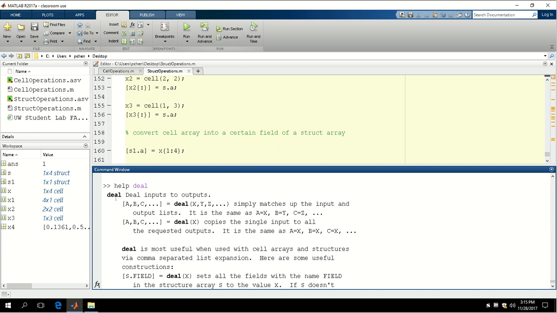You're going to have a bunch of inputs to the deal function, x, y, and z, that kind of thing. The deal function is going to take x and assign it to the first output, take y and assign it to the second output, and take z and assign it to the third output, and so on. If you have more inputs than outputs, then it's going to go around in a round-robin fashion.